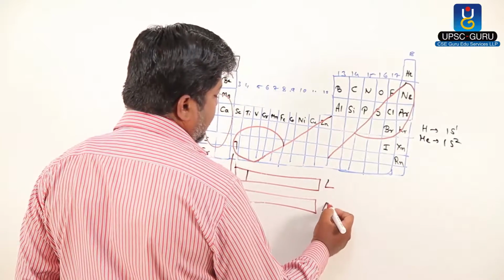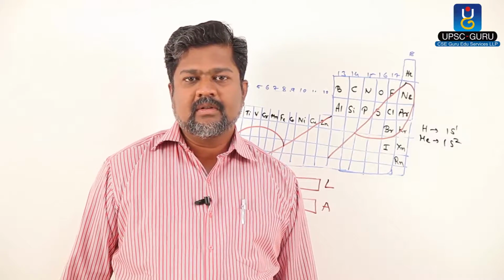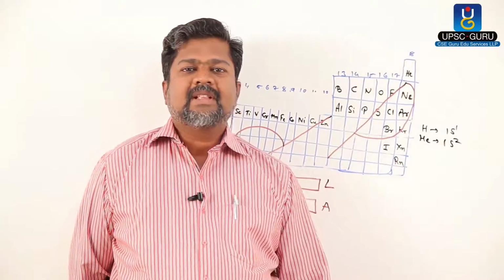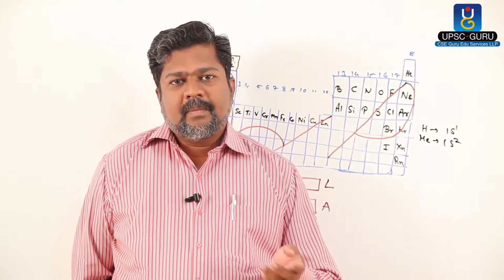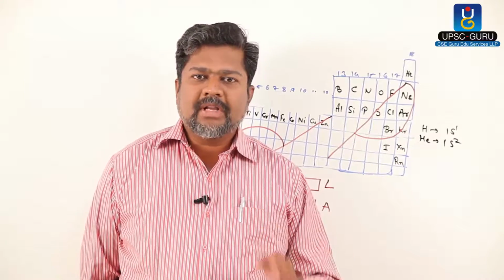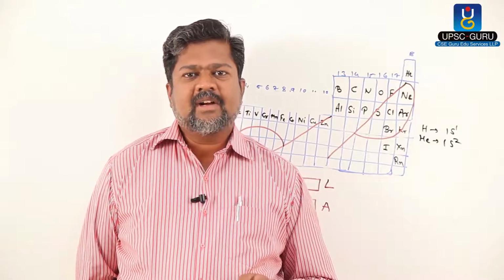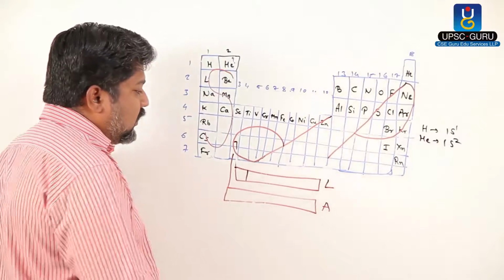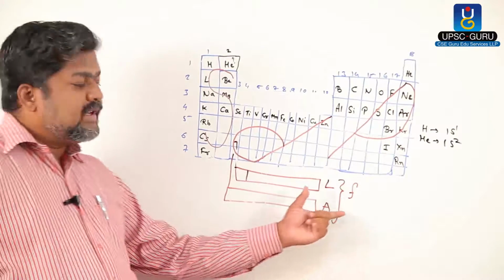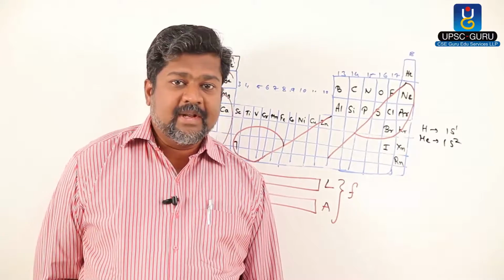They are called as lanthanide, and these elements are called as actinide, where F shell is under construction. We are not discussing these elements in detail right now, because I want to take a separate chapter, that is lanthanides and actinides. It is a bit difficult. For that purpose, various concepts and particularly coordination compounds we have to discuss. Then only we can get, then radioactivity chapter is there, that I have to discuss then. And so right now I am not going to discuss this, but you can check out any element here. You will get these elements, they are having shell under construction, that is F shell, and so these elements are called as F block element.